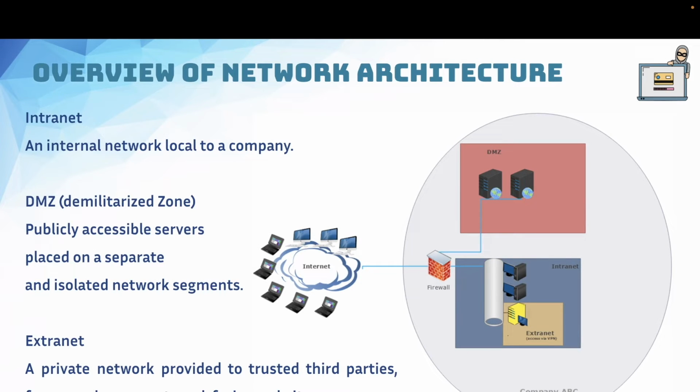So here's a bit of an overview of a network architecture. We can see that there are quite a few components that we have to take into account. Let's first talk about the intranet. The intranet is the internal network of the company. This is the network that the company is going to put things like work computers into. Here you will have, for example, work computers that need to do file exchange with each other without touching the internet and being properly protected by a firewall. So in that case, you can use your intranet.